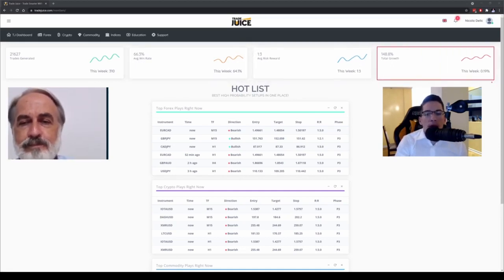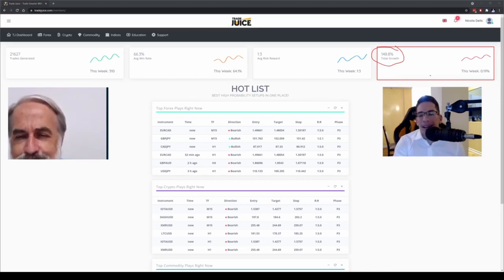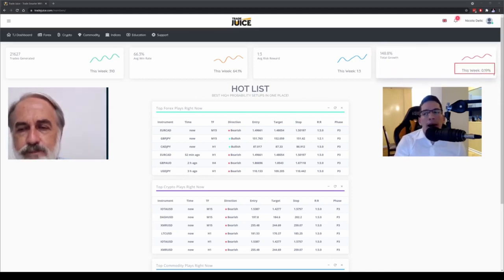So all the trades that we took, it's over 148% in profit. That is for over a year period. I'm more than happy considering the risk that we are using, because it's all been trading on my personal savings account, better to say retirement account. So I'm more than happy about that. And this week alone, we are up 0.20%.